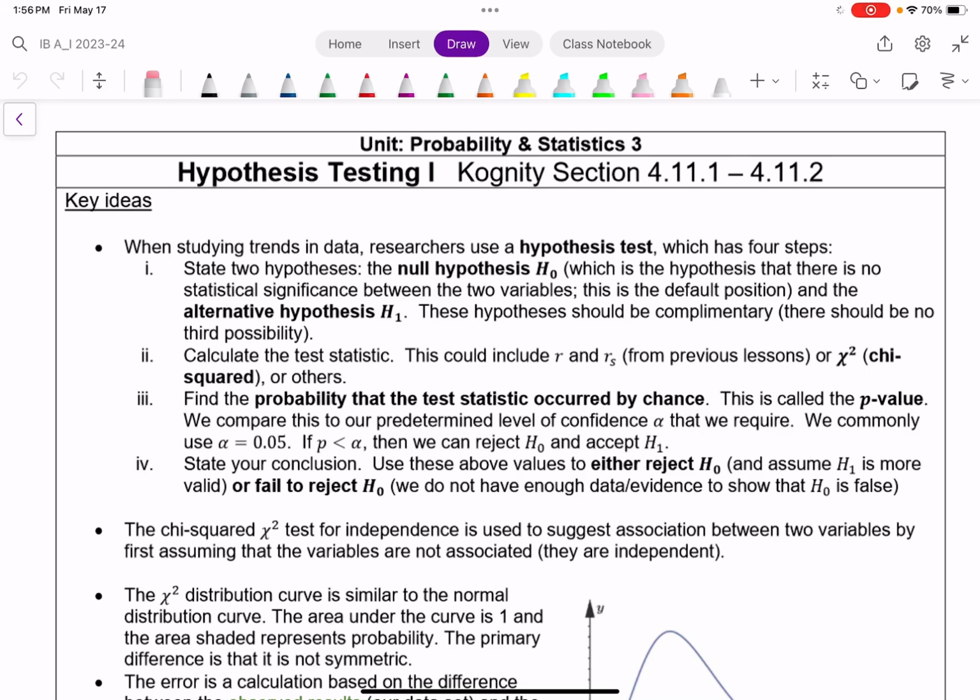Right, this is the first of two videos on this idea of hypothesis testing, which go together. One of the key ideas is understanding what a hypothesis test is, in which we make one of two hypotheses, an alternative or a null hypothesis, and then come up with a statistical measure to determine which hypothesis is correct, and then eventually make a conclusion.